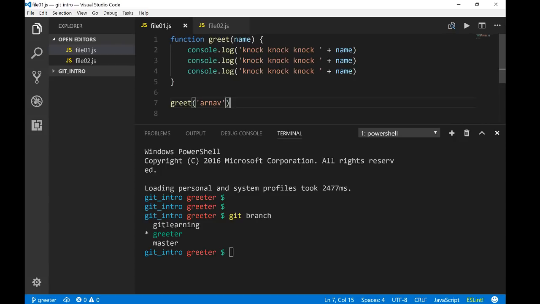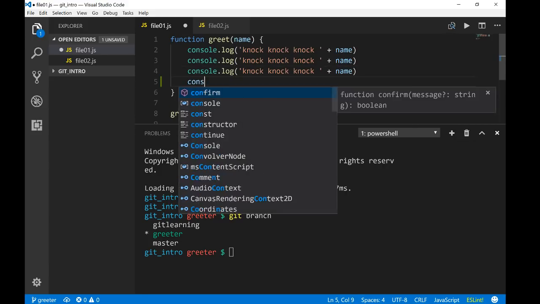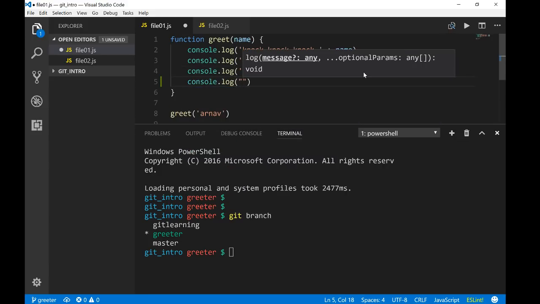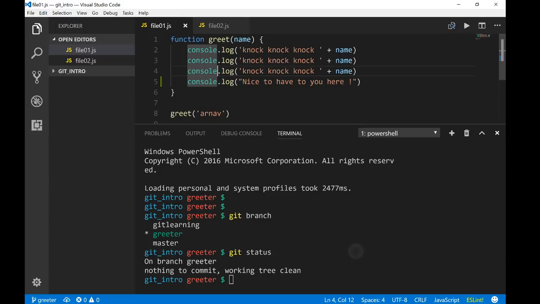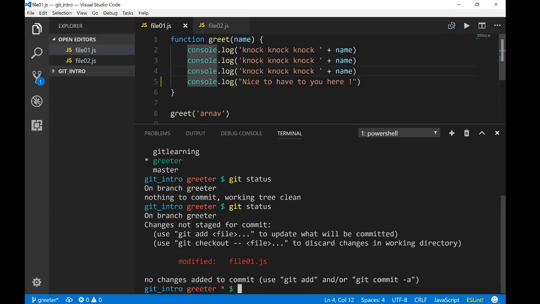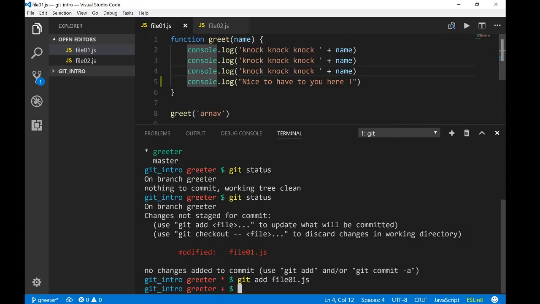So what we do is we add something like console.log, Nice to have you here. Okay, let me just save this file, and then git status shows me that file 01 is modified. I do git add file01.js.